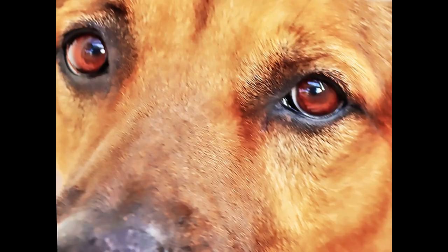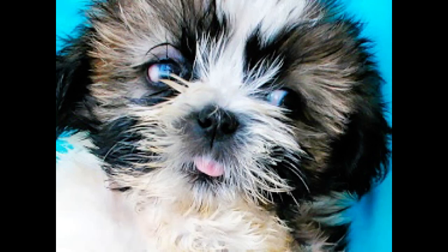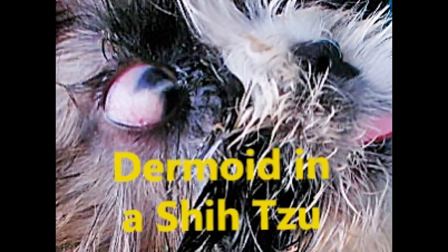Eyes are the first objects we see in a person or an animal. Pretty big clear eyes are attractive. Eyes and the chrysanthemum haircut face make the Shih Tzu one of the top three small dog breeds as pets in Singapore. From the Pyrovet case files over the past 40 years, the Shih Tzu breed has the most incidence of ocular dermoid. Dermoids are non-cancerous masses of fat, hair and skin found in an abnormal location of the body. Ocular dermoids are found in the eye.